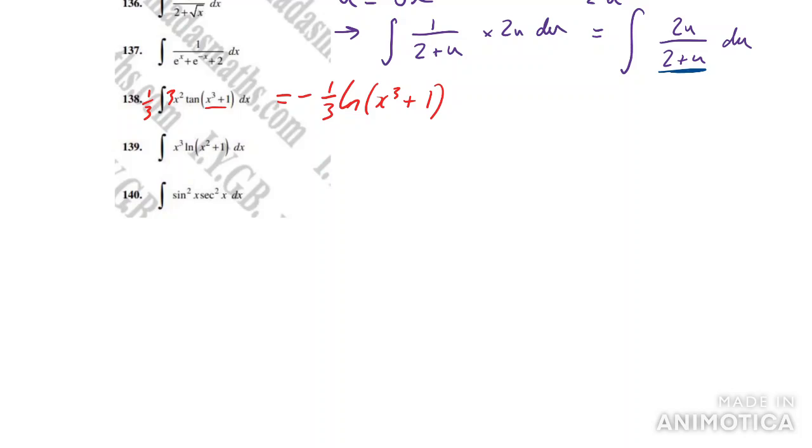So if we just do parts, what do we want to differentiate? What do we want to integrate? Well, usually we want to differentiate the x, but in this case, we've got a ln. And for using parts, we almost always want to differentiate the ln. So if we just do this, we get that this is equal to x to the 4 over 4, the ln left alone, minus the integral of x to the 4 over 4 times the differential of that ln.